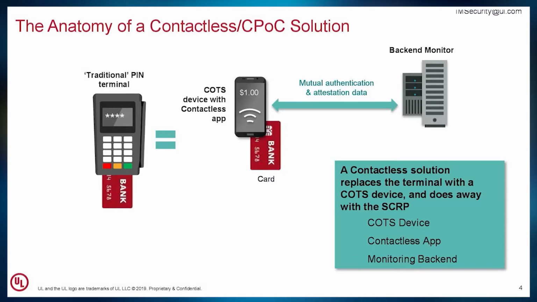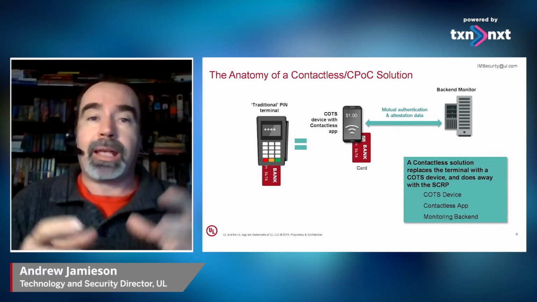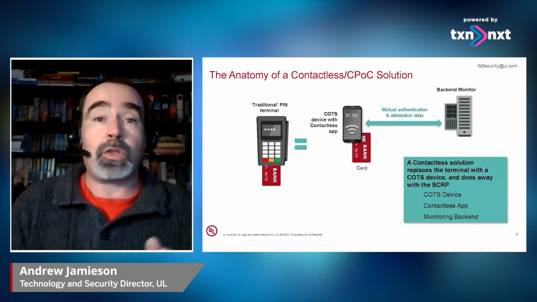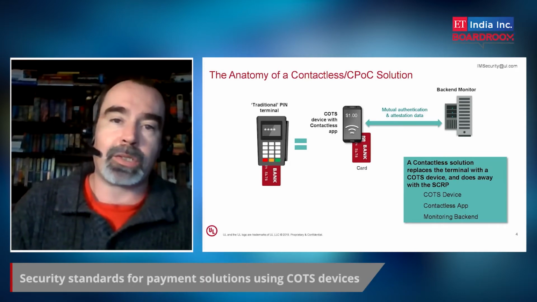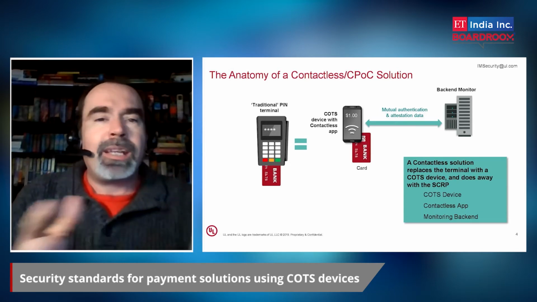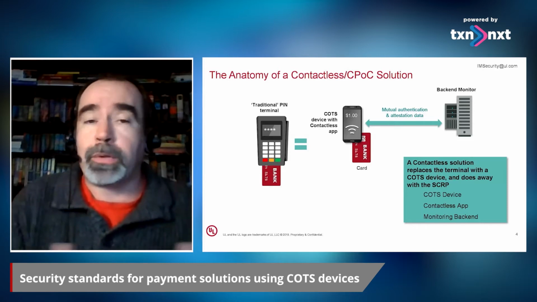So SPOC is software PIN on COTS. This is where you have the ability to take a traditional PIN pad system and implement that, if you like, using a mobile phone with an application on it, a SCRP, which is a secure card reader PIN, an external device that is used to accept the card, and a back-end monitoring and attestation system as well that is used to determine whether that solution that you're implementing is still secure, to deploy keys to that solution and so forth.